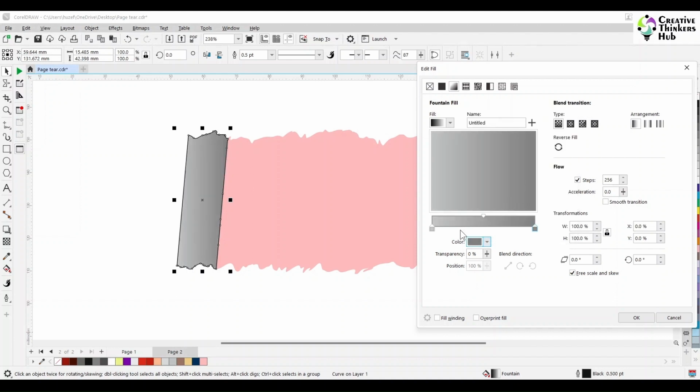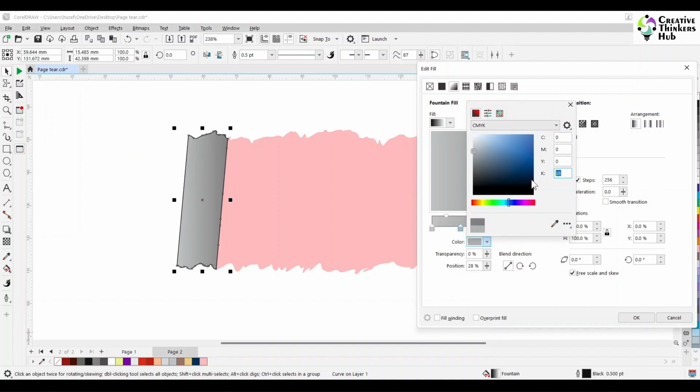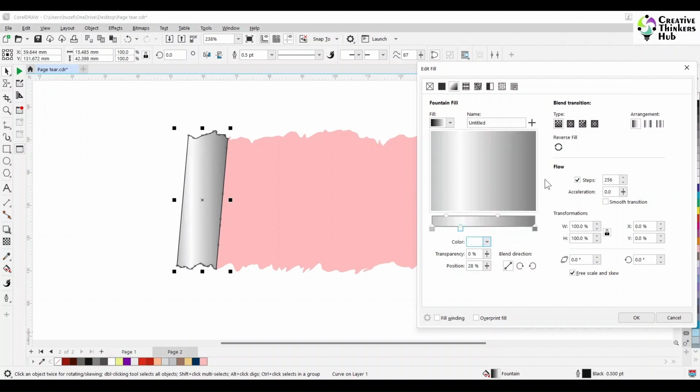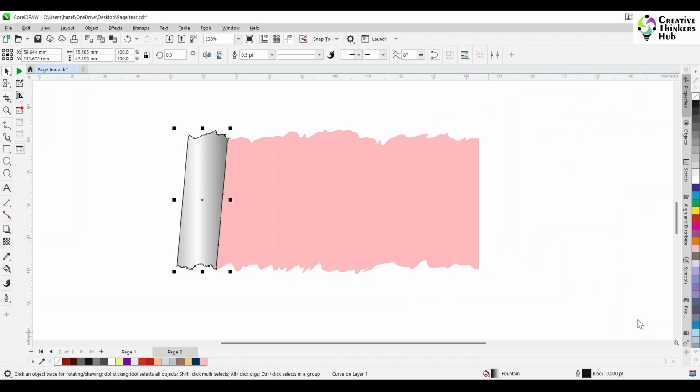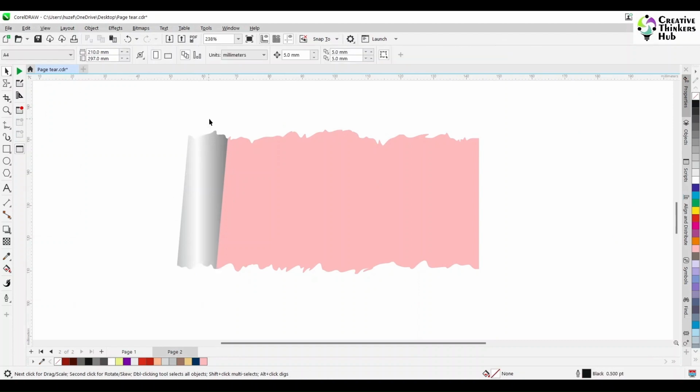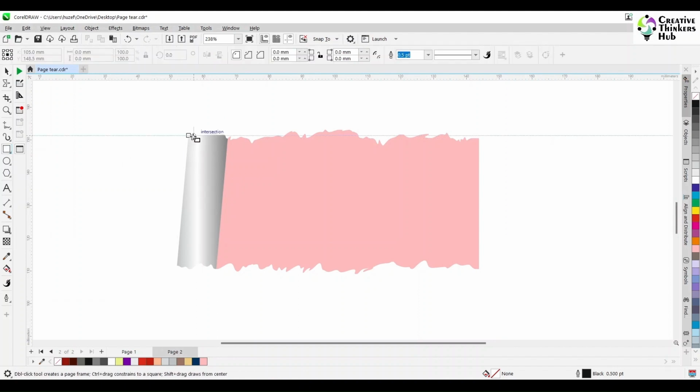Now there should be a central color that we keep as white and position it at 30, 40. And now we give this also a no outline. So this looks now like a barrel, and now we have to make the additional curves.